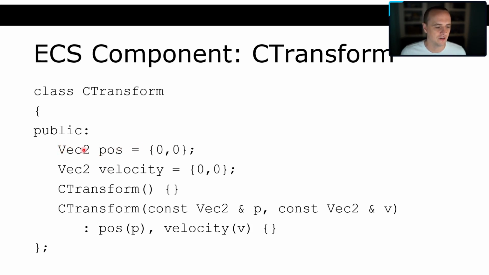And what we have here is a Vec2. I'm going to get back to what Vec2 is at the end of this class. We're going to fully explain what Vec2 is. But essentially, Vec2 is just a point. It's an xy point in space. So a transform component would hold something like the position of the entity and the current velocity of the entity. And then the constructor, maybe you have a blank constructor here that just sets things to 0, or you want to also have a constructor which takes in a position and takes in a velocity and sets those things correctly.